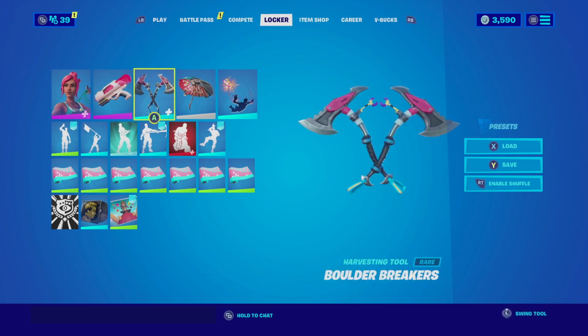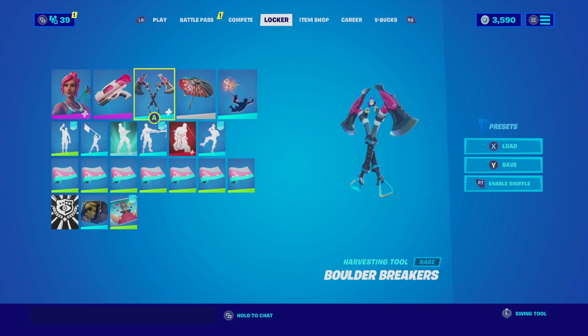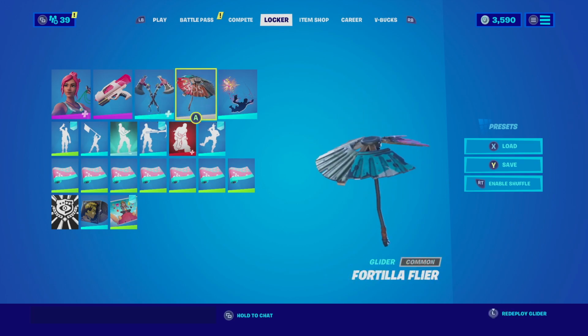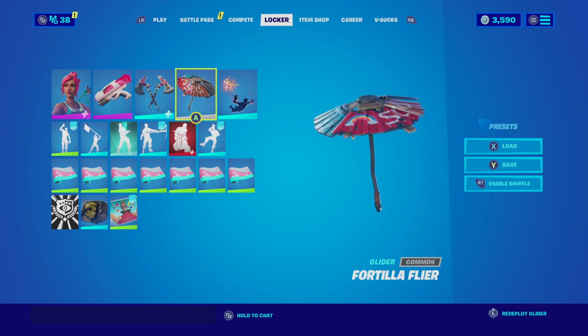For the harvesting tool of choice, he does go with the Boulder Breakers with the default edit style. Now, there's another battle pass item that you do obtain during season 1 of chapter 2. It actually matches perfectly with the combination of colors, and I am surprised that I overlooked this harvesting tool. For the glider of choice, he does go with the Fortilla Flyer. In my honest opinion, I would have picked something else that matched both the backling and the skin, but the Fortilla Flyer isn't actually a bad glider.